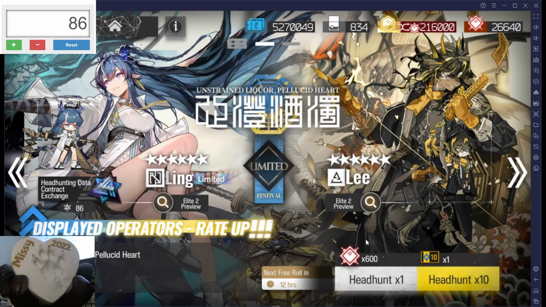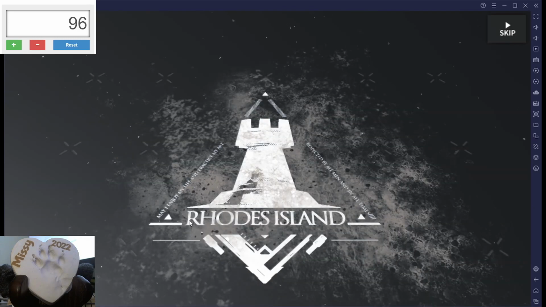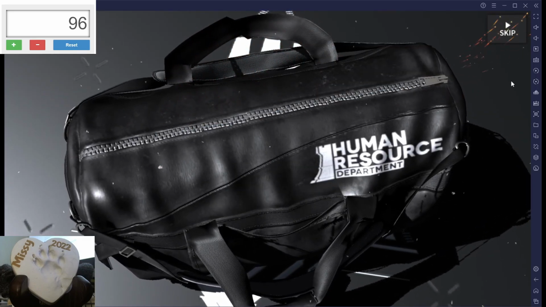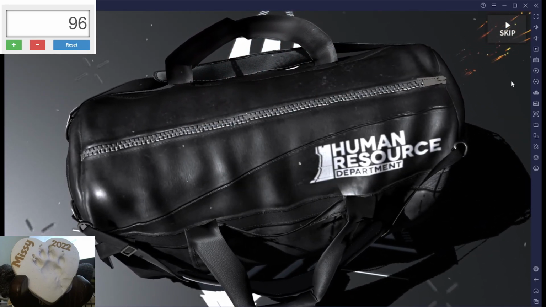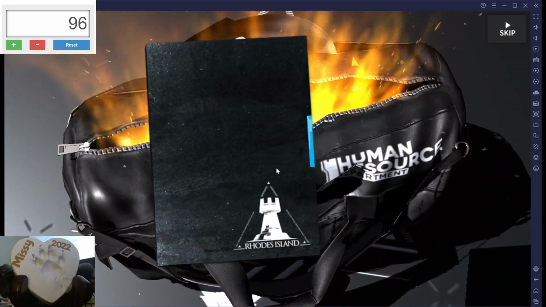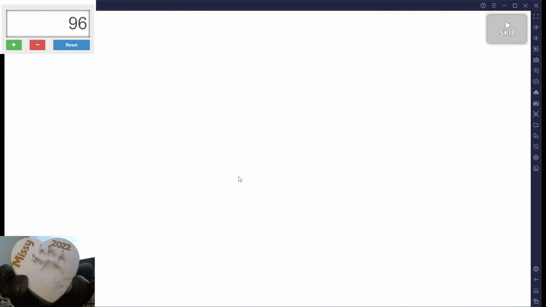You know what? I'm gonna go ahead and finish pulling the 10 pull. If we can get another Ling or Lee. We got 3 more. Let's go. Okay. I'm not regretting this decision right now. Okay. This would be 87.